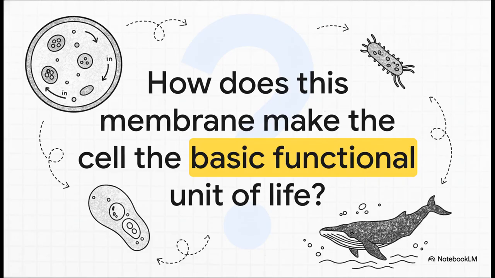Every single living thing on Earth, from the smallest bacterium to the largest whale, depends on this simple principle. So just think about it. How amazing is it that this one tiny membrane, just by controlling what goes in and out, creates the conditions necessary for all of life as we know it? It's a truly remarkable thing.